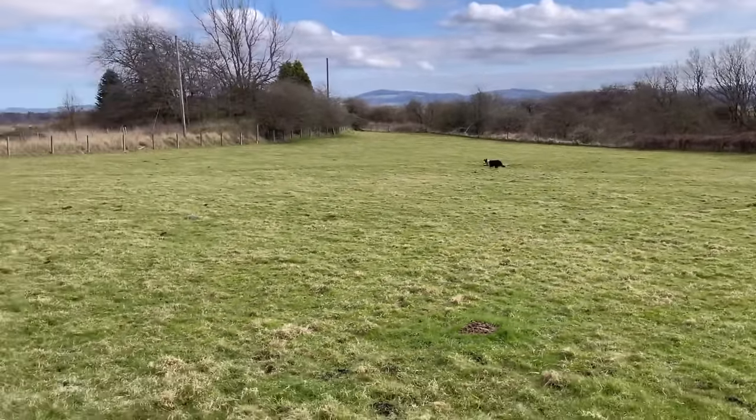So we had a bit of diagonal going there, something that would be new to a new dog. A lot of change in direction and things like that. And basically getting the idea into the dog's head that nothing is fixed, that you have to listen to the commands to know what's going on.